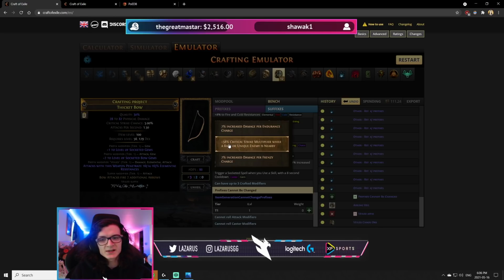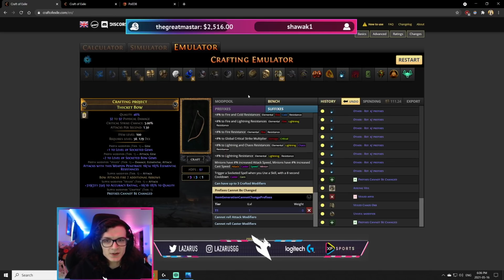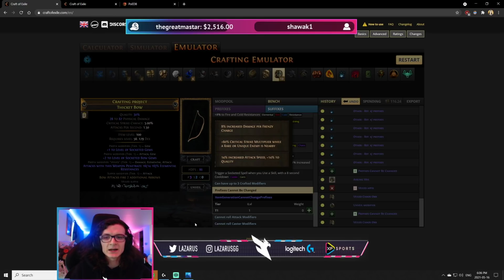For example, 58 crit multiplier while a rare or unique enemy is nearby is a crazy damage multiplier to my bow here, right? Or, for example, you could get, well, I guess that's probably one of the worst case scenarios where you don't really get anything too great. But the advantage here is that if you don't get anything good, right, you actually don't lose anything. All you have to do is prefixes cannot be changed and smack another Veiled Chaos Orb on it.